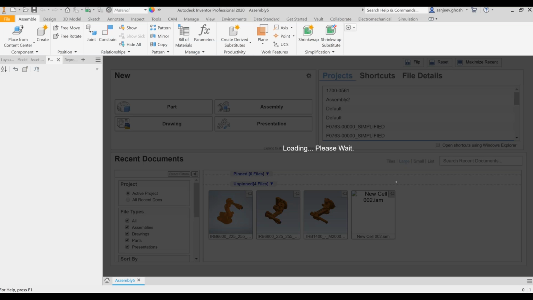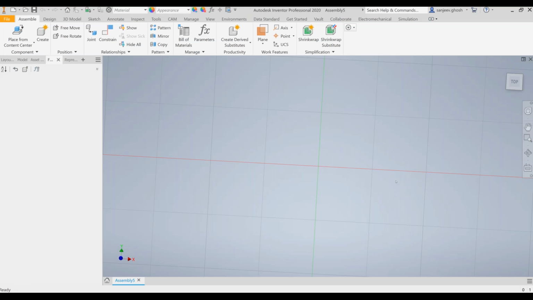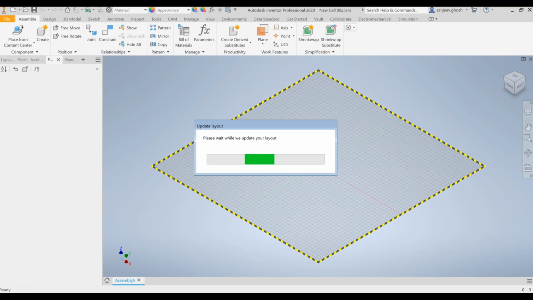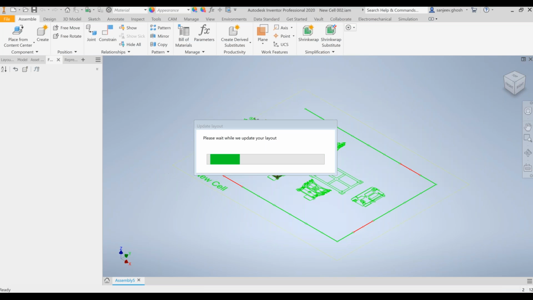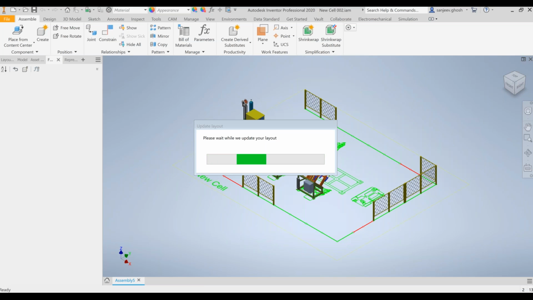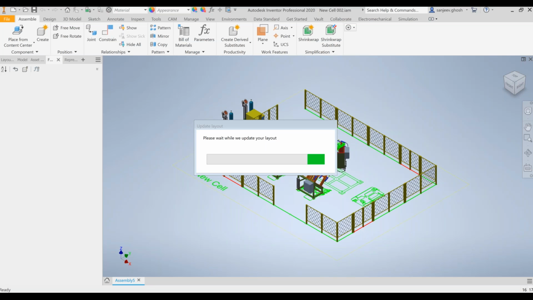So a layout assembly is different from a normal mechanical 3D assembly, where we have various things that are not there in a regular 3D assembly, such as what you see on the screen, which is a floor. And this is a floor where we will be looking at various assets being placed. So this is the same AutoCAD layout that is coming up on screen in Inventor.